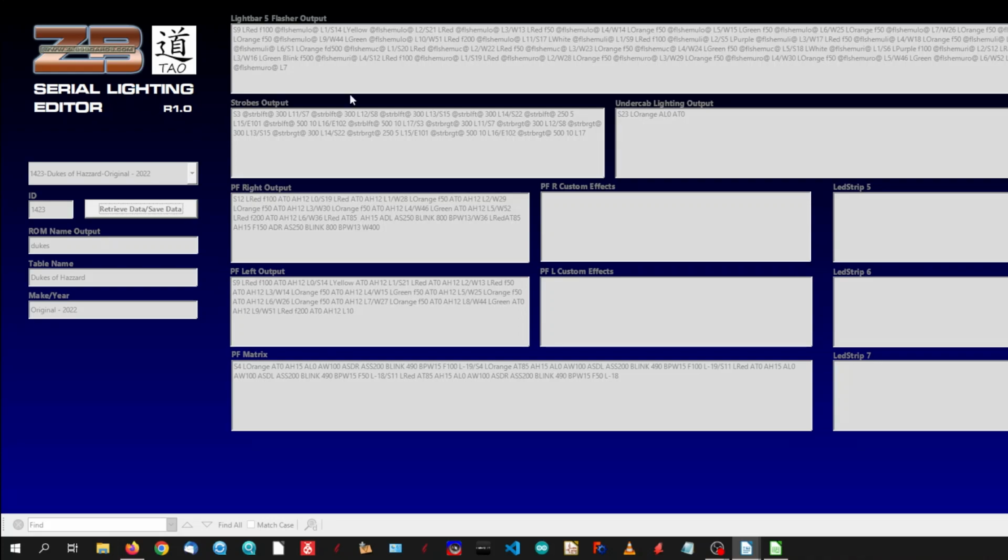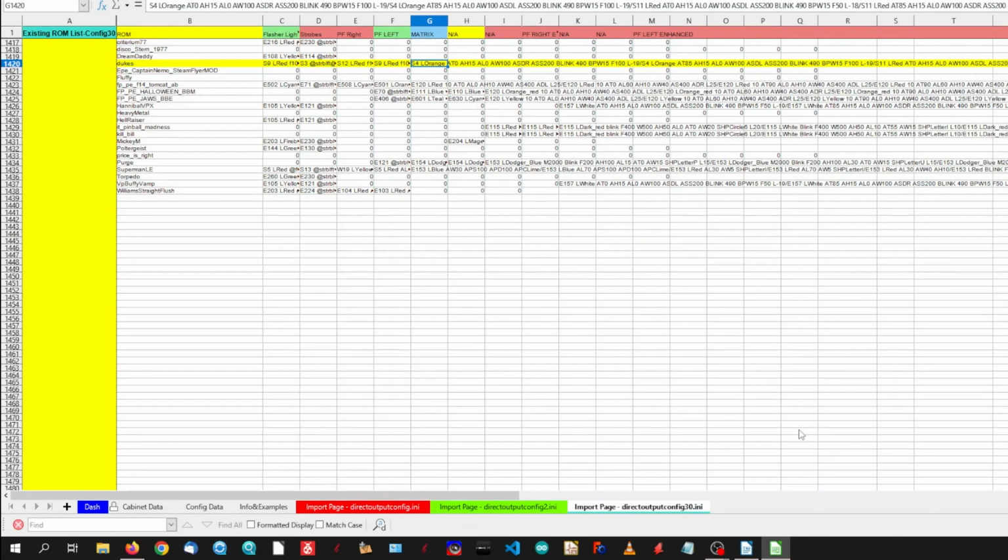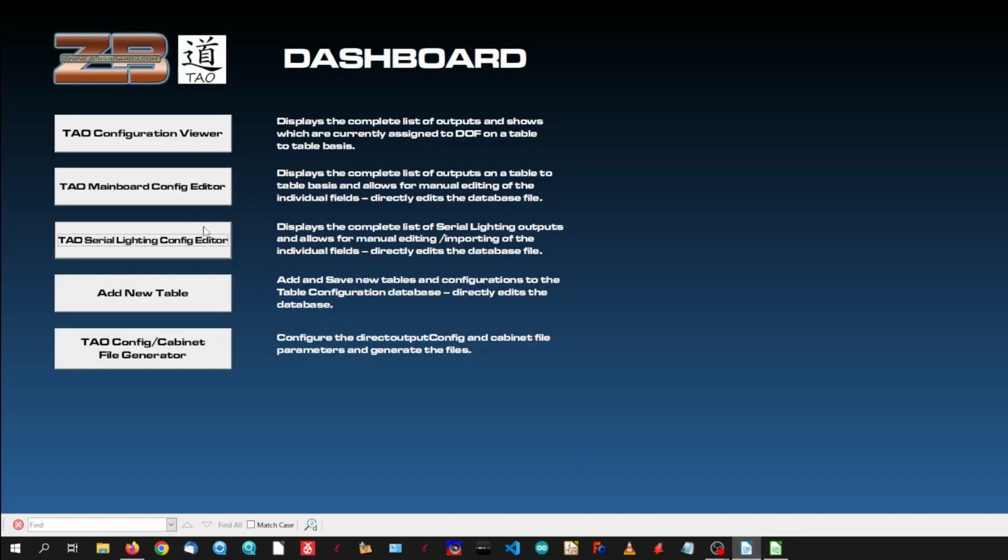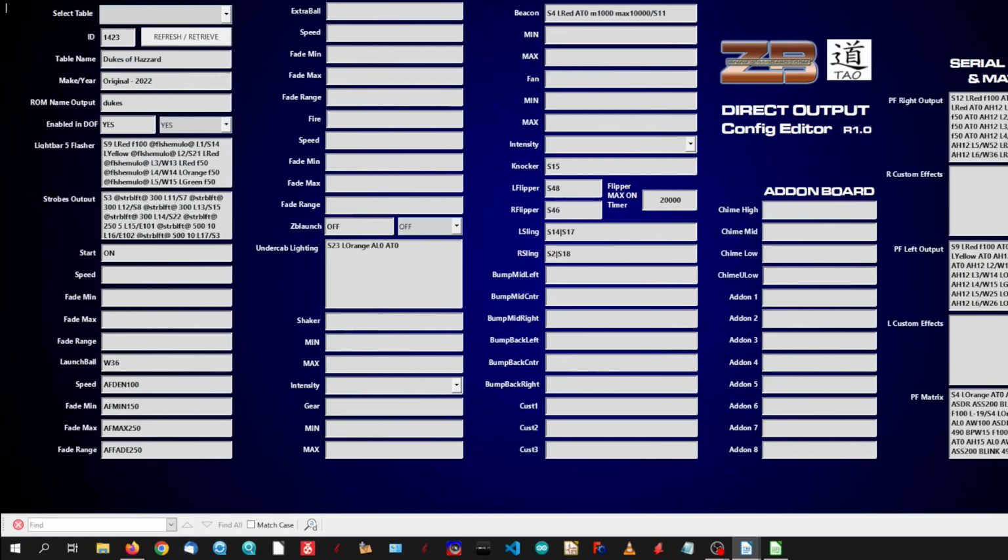So we can save that sheet, exit out. And if we go back to the main board config editor, and we load the Dukes of Hazzard table, we see now that our serial addressable outputs are populated as well.